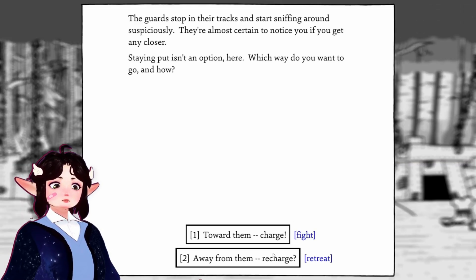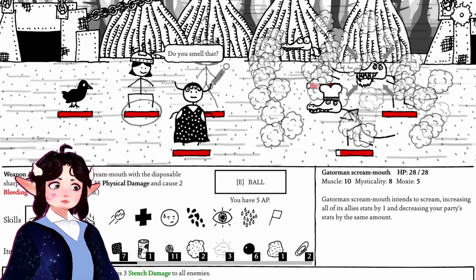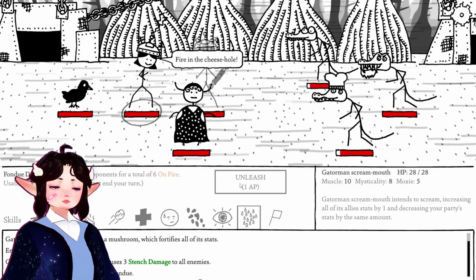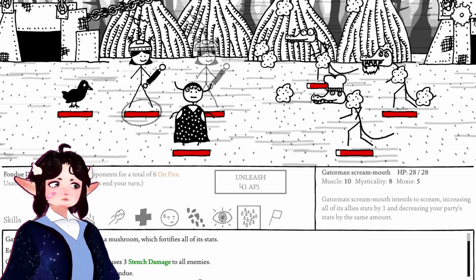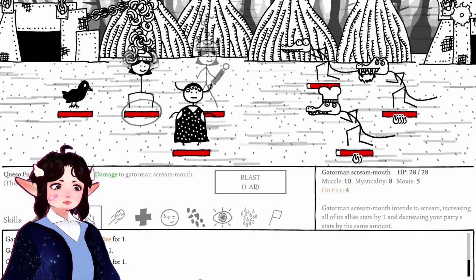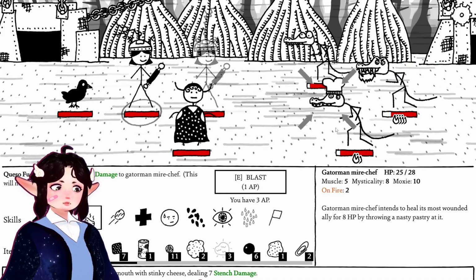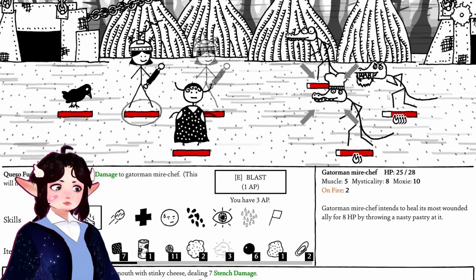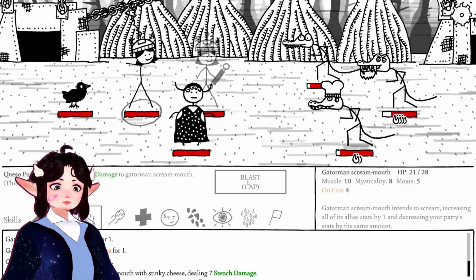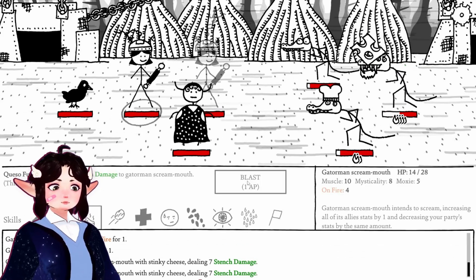Oh, god. Fuck. Shielded? Oh, god. What the hell does shielded do? Can I do stench damage to you then? Or... Heal its most wounded ally by throwing a nasty pastry at it. I don't want to increase your ally's stats and reduce my stats, so yeah, fuck you, you gotta go.